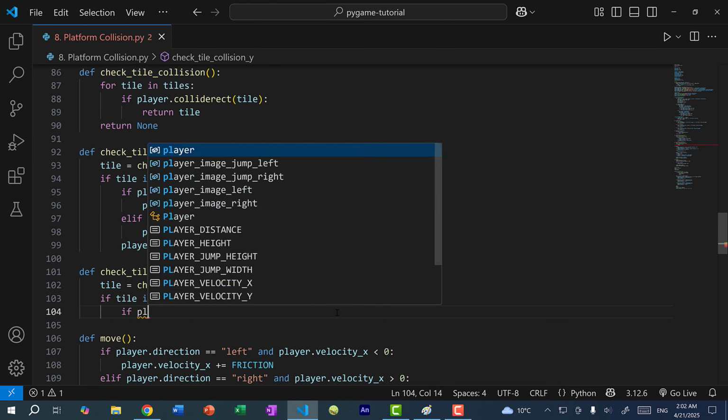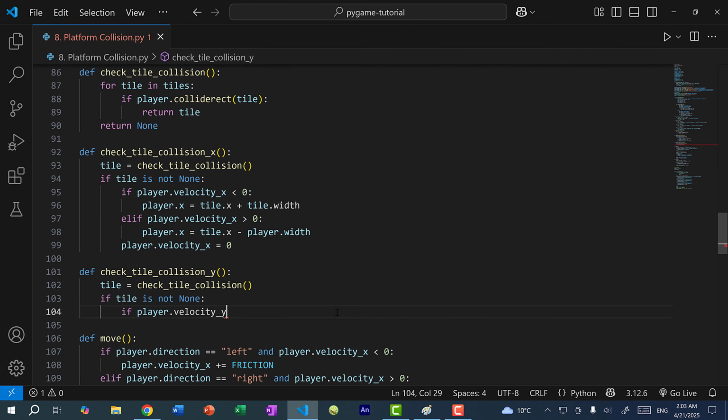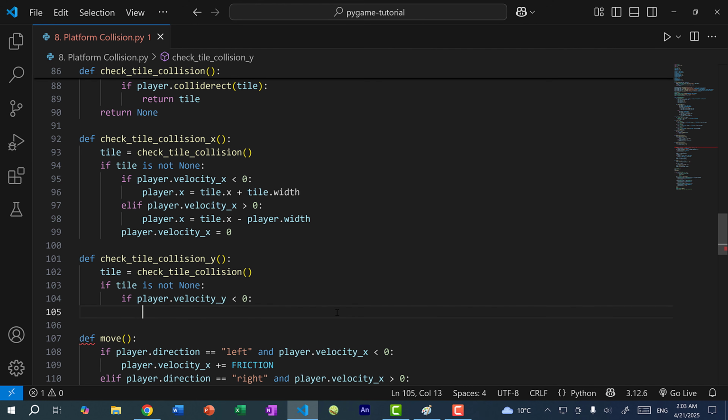So if player.velocity y is less than 0, this means Mega Man jumped up and bumped its head against the bottom part of the tile. So at that point, we want to stop Mega Man from jumping any further. So we're going to place player.y equal to tile.y plus tile.height. So this is going to be the bottom part of the tile.